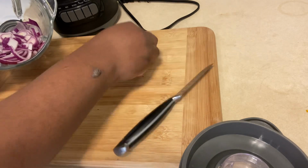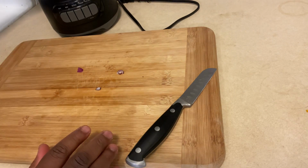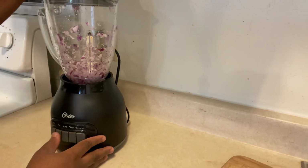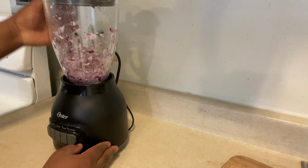Well, I'll be applying this juice twice a week, so I chose particular days of the week I'll be applying it, Tuesday and Saturday. If you also want to get rid of dandruff, onion juice is your best plug. All right, let's keep watching.